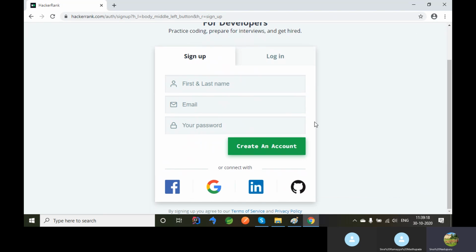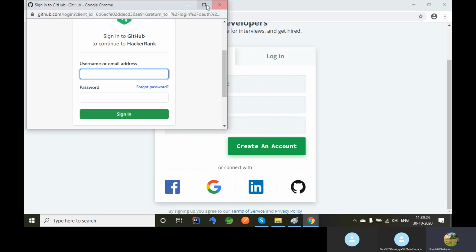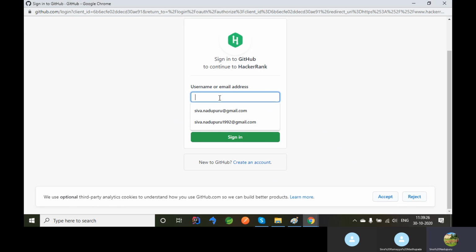So if I wanted to connect with a GitHub repository, I click on GitHub. Here it is asking to sign into GitHub to continue to HackerRank. So I am entering my details here.